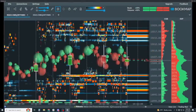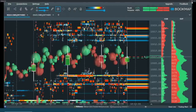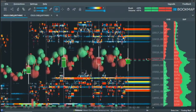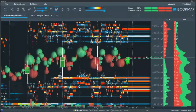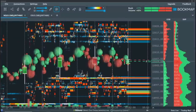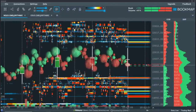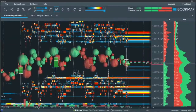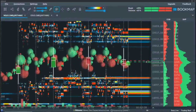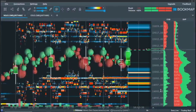We were just done on my live stream, and here we are, Bookmap. Everybody always asks me, what is Bookmap? Well, here we are today. We're going to spend the next hour looking at the market and talking about how I use the Bookmap every day for my actual personal trading, and what the synopsis is. It's interesting because the way that I look at the Bookmap might be a little different than the way some of the other people out there use it.